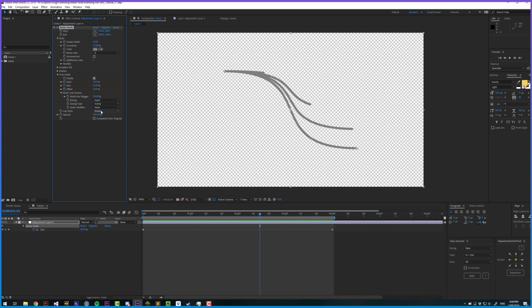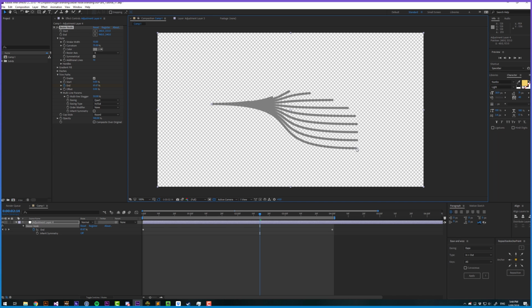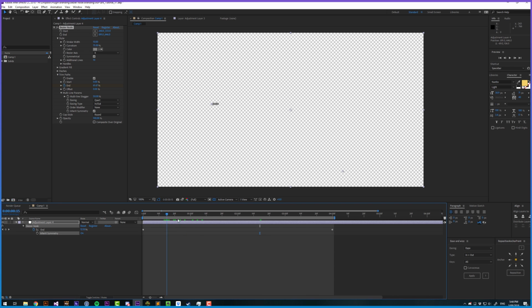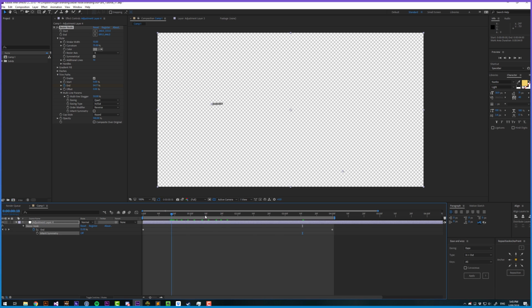That's pretty self-explanatory. If we happen to have symmetrical turned on, we also have another feature here called inherit symmetry. I might just create some more lines to help display what's going on here. If we have inherit symmetry, then the lines are going to start at the edges and then come into the middle. If we had reverse on, it would do the exact opposite of that. And without it, it's just going to go from start to finish. It's just going to ignore the fact that it's symmetrical.